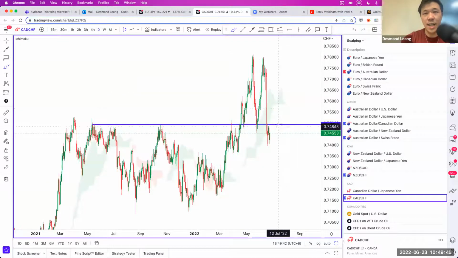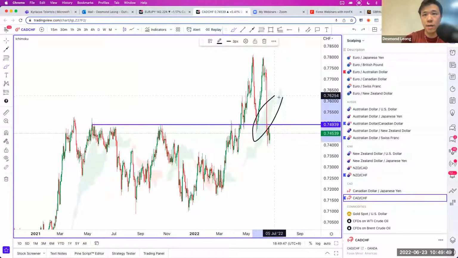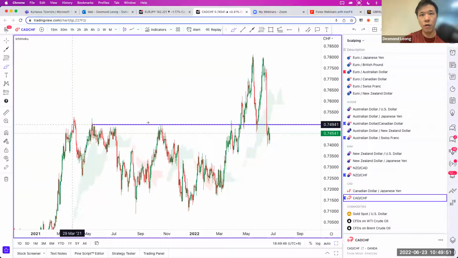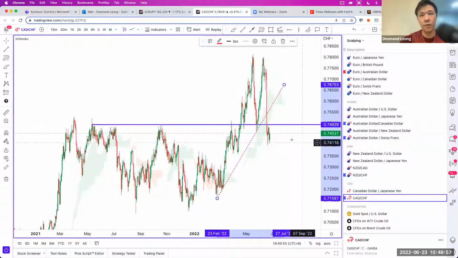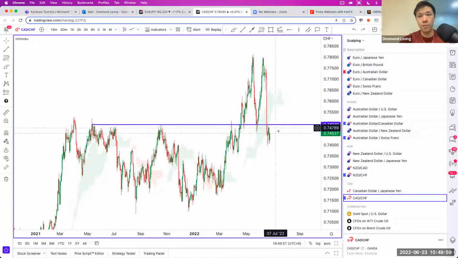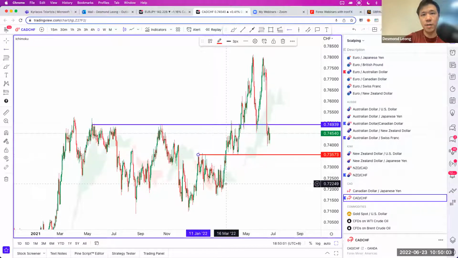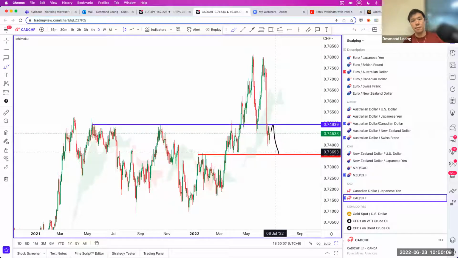I don't mind getting in again, because look, price has finally broken the Ichimoku cloud over here, right? Price has finally broken the key overlap resistance over here, right? And if we look at it in a different way, price has broken a nice little ascending support over here, right? And we should be expecting prices to drop quite nicely from here all the way down to this level.